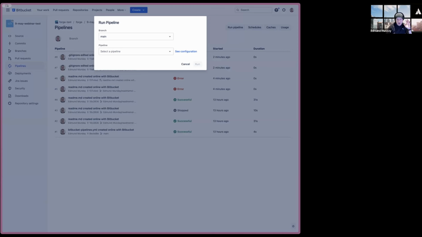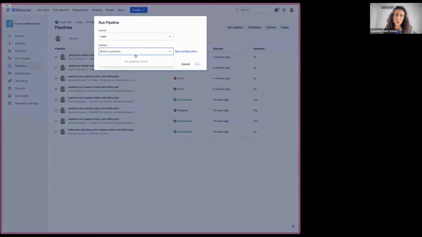You can't create arbitrary pipelines. They have to be declared in the YAML file already. Something that we are considering as well in the future is actually just adding an API which lets you send the JSON structure of an arbitrary pipeline at an endpoint and run that even if it doesn't exist in the YAML file. So that is something as well that we're looking at potentially doing, which would help that use case as well.